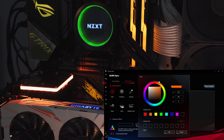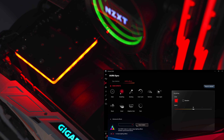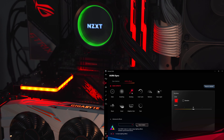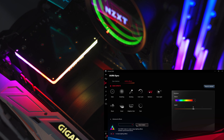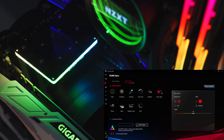Now let's take a look at the RGB lighting. On my ASUS motherboard, all I had to do was press the sync button on the adapter bracket once and it instantly started working with ASUS Aura Sync. With one click, I was able to get any of the lighting effects to work, and the LEDs on this thing are actually really bright and they add a nice touch to your system build. I can't imagine there'd be any issues syncing the lighting on any other motherboards from the major brands.